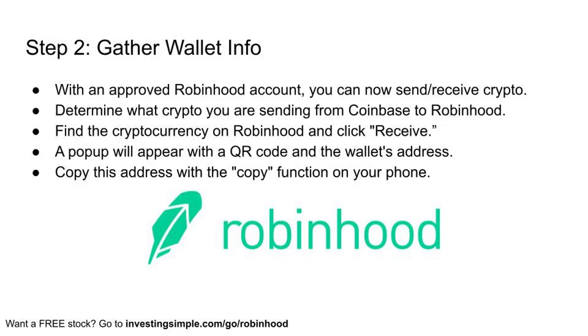After your account is set up, it's time to gather information about your wallet. Since you are sending the crypto to Robinhood, you need your Robinhood wallet address. Each cryptocurrency has its own unique wallet address. Therefore, it is crucial that you locate the correct address. For example, if you want to send Bitcoin, then you must copy the Bitcoin address.